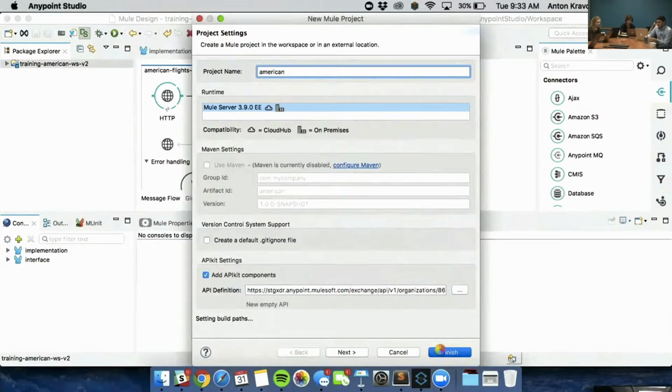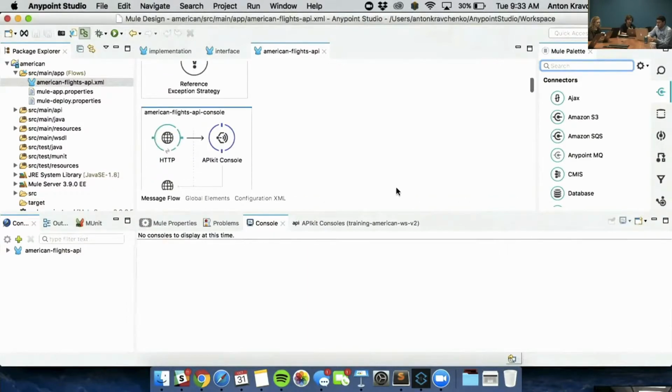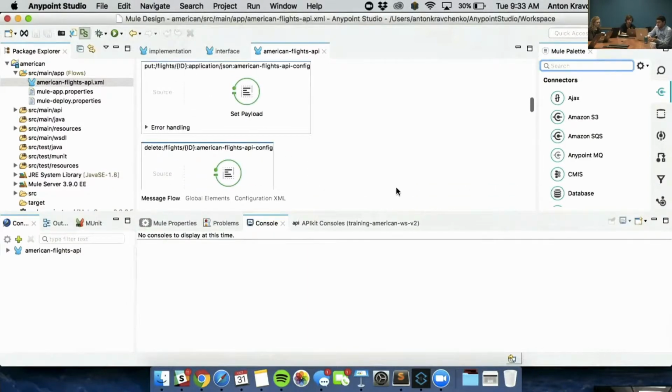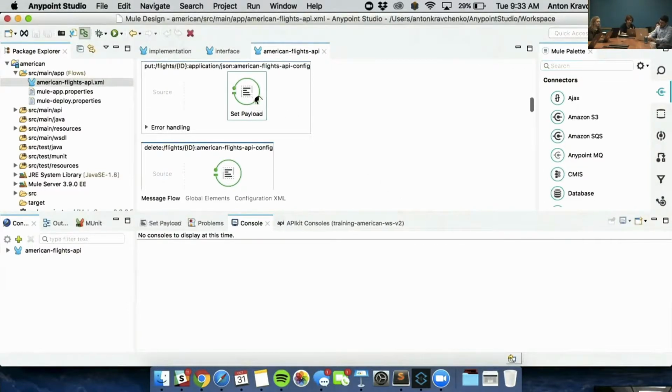What Studio will do in the end is go to Design Center, get that specification, parse it, and scaffold it for me with all these reusable flows that already provide me a halfway-through implementation for this API. All the specifications have set payloads defined in my RAML, so they're still being mocked.